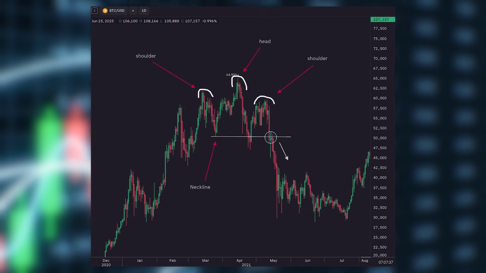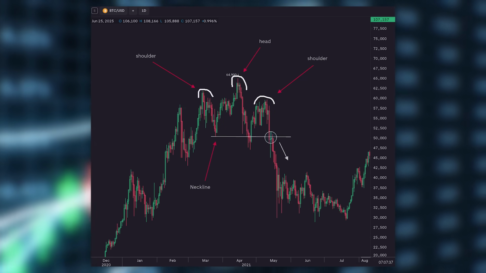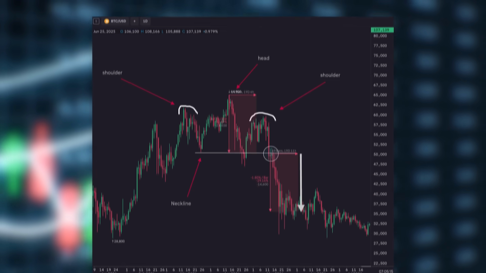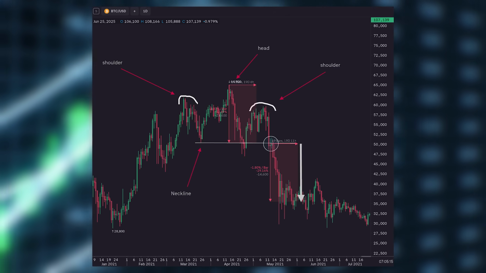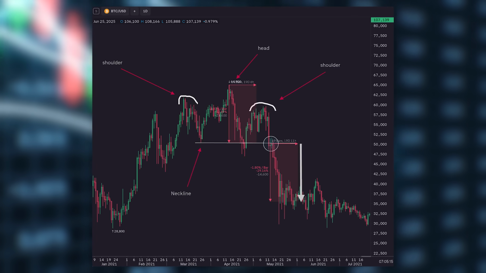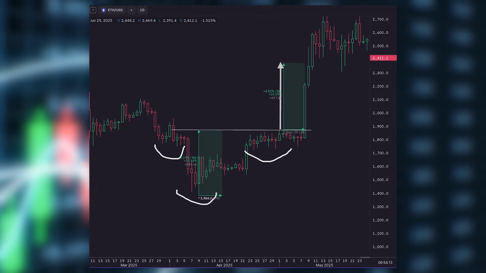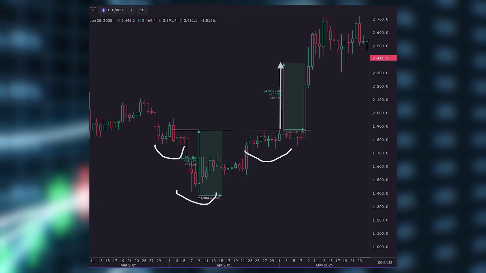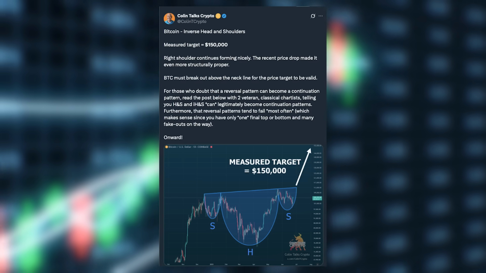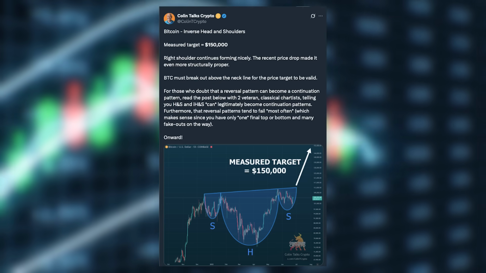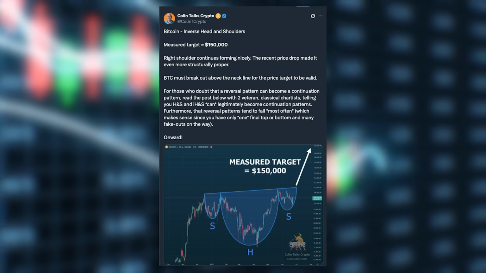Third, the head and shoulders is confirmed whenever the price breaks under the neckline. Finally, the price target. Once confirmed, a head and shoulders breakdown or breakout price target is measured from the top of the head down to the neckline, and then projected from the neckline towards the breakout direction. So this is everything you need to know. And remember, all of this applies to the inverse head and shoulders. It's just reversed because it's the bullish chart pattern. So now that we've got the basics covered, let's discuss Bitcoin, where it is currently. Again, there's some talk on social media that we are set up for an inverse head and shoulders pattern right now, with a price target of $150,000 in the coming months.